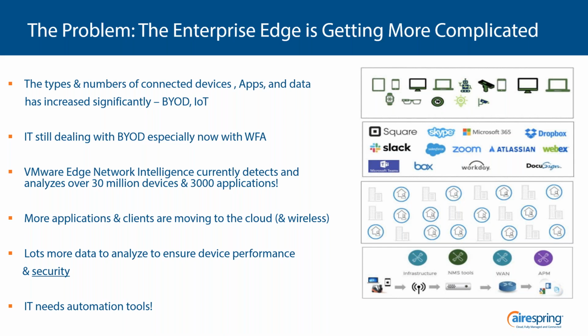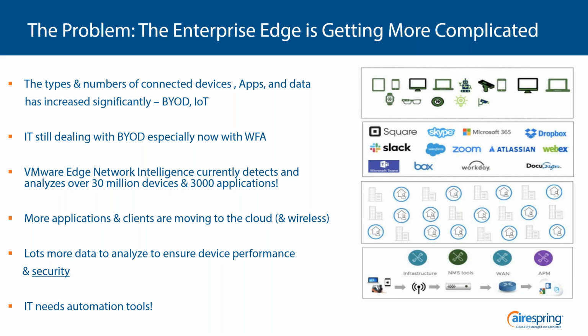We talk about the enterprise edge because everything's moving to the cloud, and the edge is getting extremely complicated. There are not just 10 types of devices, there are hundreds of types of devices. It's not just laptops, it's not just cell phones, it's Apple Watches, video cameras, IoT devices, testing and monitoring devices that are reported on. And the applications have ballooned as well, especially the collaboration applications, Teams and Zoom.